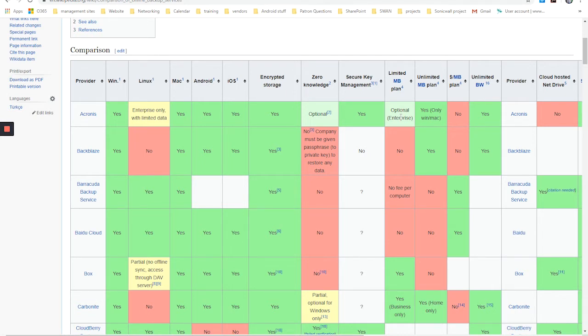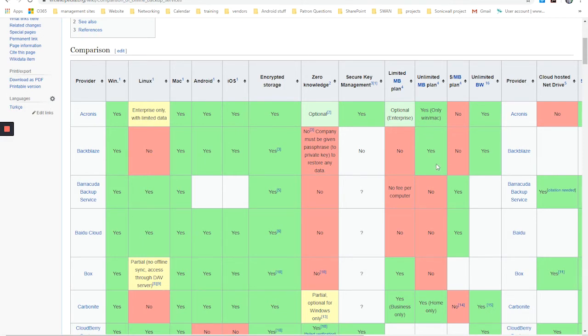If, on the other hand, you have everything on one device, you just have one laptop, but you have a whole lot of movies or a whole lot of pictures, you might be better off with an unlimited megabytes plan like you would see here with Backblaze, where you pay $5.99 or whatever it is a month. I believe it's around the $6 to $8 range for just about all these services. So you pay a set amount per month, but that is for just one device. So this is only for one computer or one phone or one tablet, but you can have as much backed up as you like because it is unlimited.